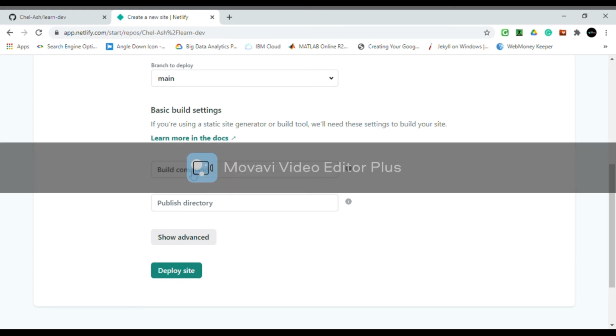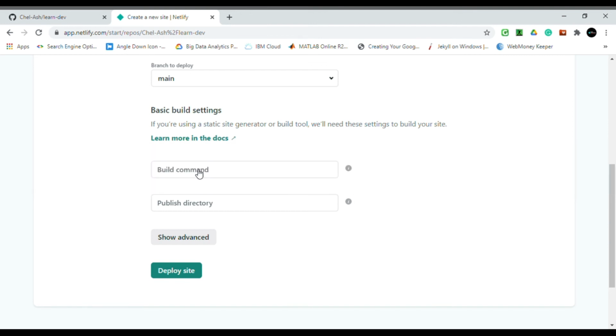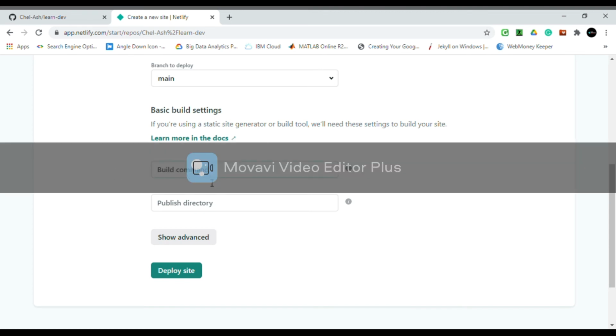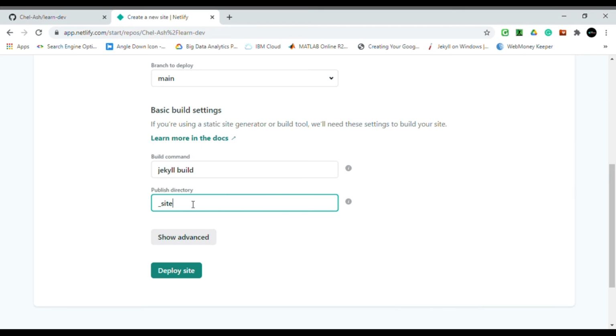If you were using any of those static site generators, because most people do when building something complex, you don't just write HTML and CSS. You need some help, it makes things more advanced. You can build something more fancy with all these static site generators. And I'm gonna leave in the description box the code, pretty much what to keep here. For example, for Jekyll it's something like jekyll build, and you have your publish directory as _site, and then I think for Gatsby it should be public, and stuff like that. Whatever it is, I'm just gonna put it in the description.